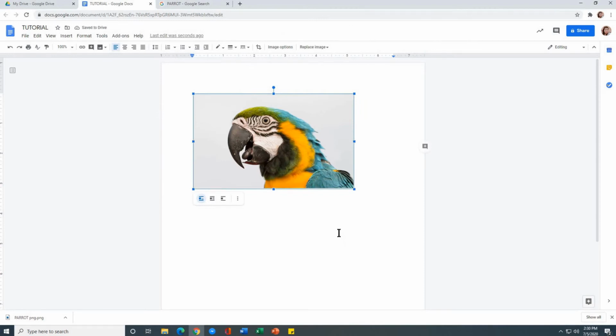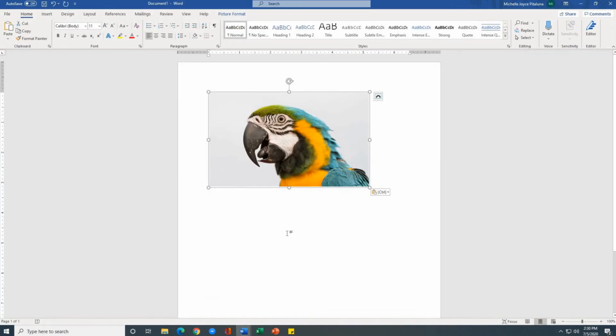Basically, with Google Docs, the convenience of the copy paste function is taken out, since you will need to go through that process to be able to paste a picture in your Google Docs. Unlike in Microsoft Word, you can just do the copy paste procedure.